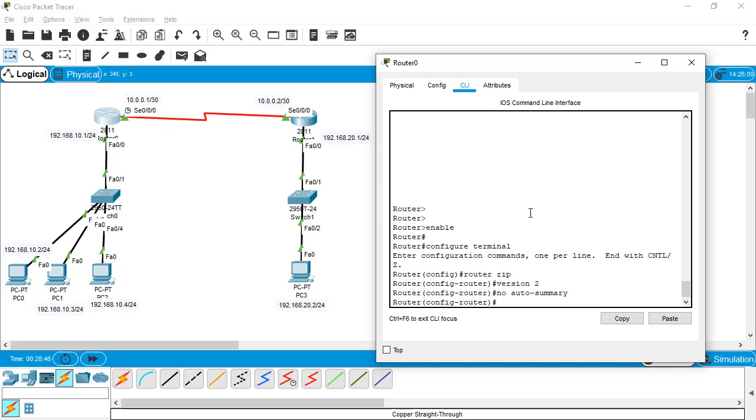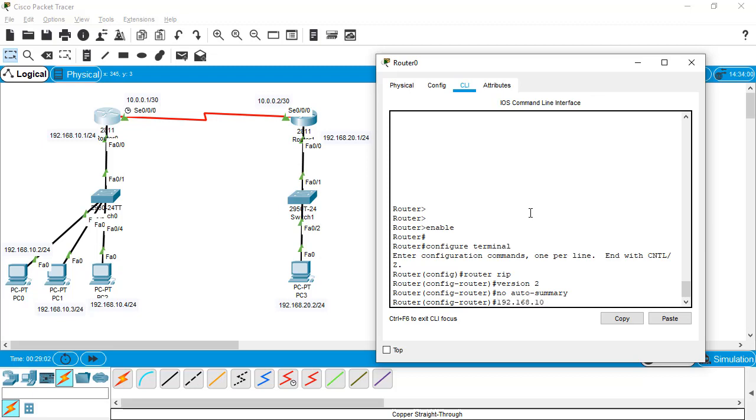Right now we are not going into the details of RIP version 2. There are a lot of things about RIP version 2 and RIP version 1. We will cover it in later videos, but for now, for demonstration purposes, we are using RIP version 2.